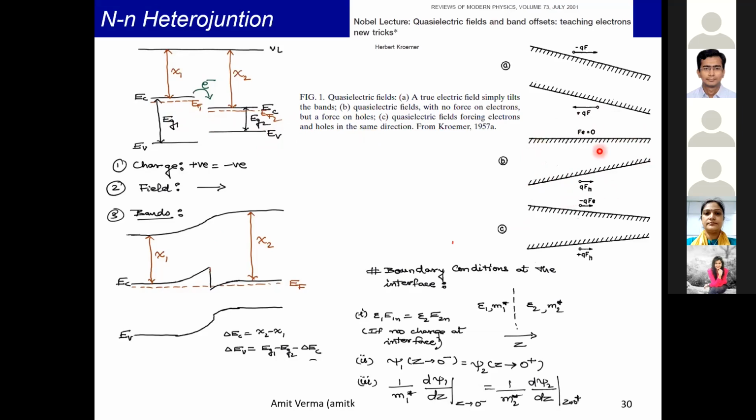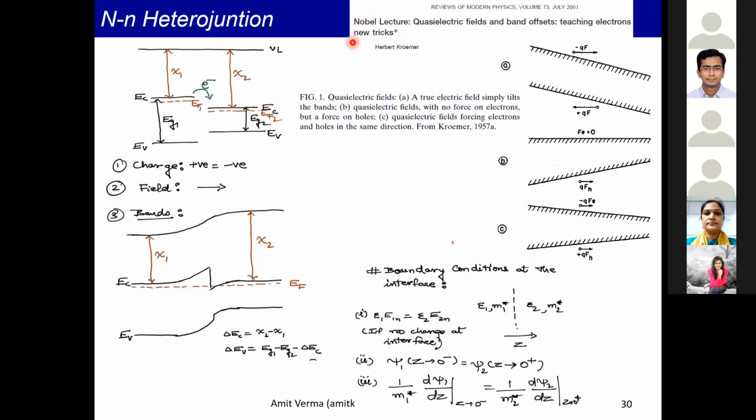Now in this case, I can have what are called quasi-electric fields because I'm creating a slope in the bands without applying any field. So essentially I can create forces such that I have electrons and holes in my device, but electrons don't see any force, holes see a force. I can even make structures like these in which electrons and holes move in the same direction, which you cannot do with a traditional electric field. So one can tune the electron and hole flow in the device in very interesting ways and can get devices with much higher performance if one uses this.